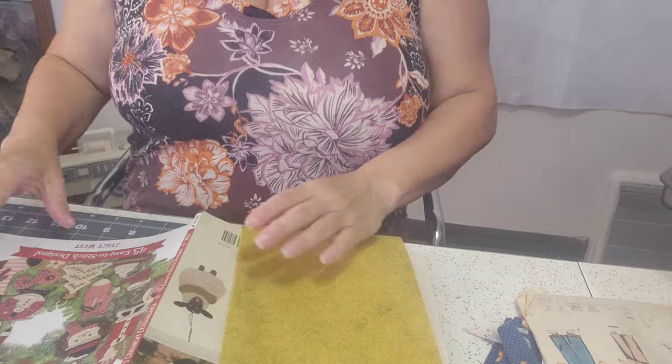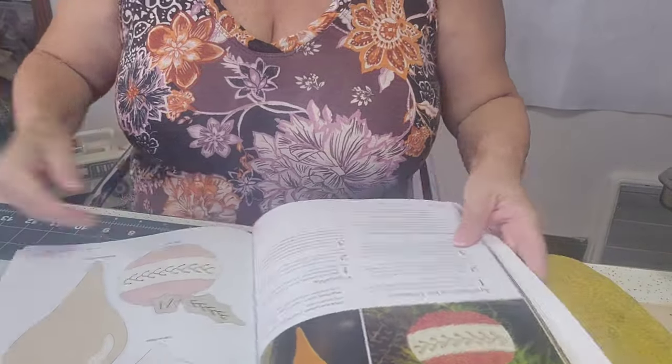Got my sewing machine on the floor. Everything's kind of a wreck around here. I need to do a tidy up.